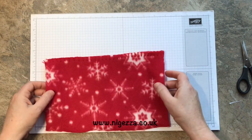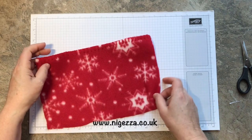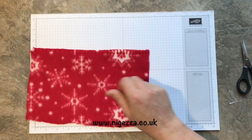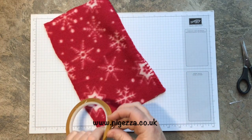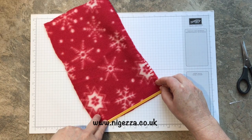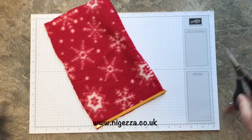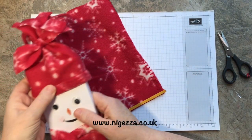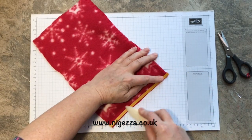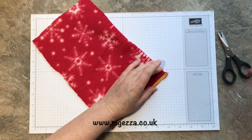Now, if I had a sewing machine that worked properly, I'd probably sew that up, but I haven't, so I'm not. So what I'm doing, I'm going to have that side on the outside, I think, this side on the inside. I've got some brown liner tape. I tried this in practice, it did work. Tombow doesn't work. Colour All glue does work, which is what I did my original one with, but I ran out. So this one is stuck down with Colour All. Makes it a little bit hard, so if you don't like that, don't use that. Sewing would probably be the best thing. I don't have a sewing machine that's functioning properly at the moment.